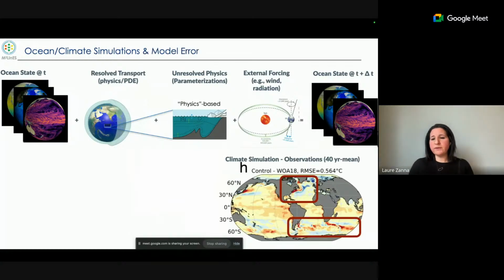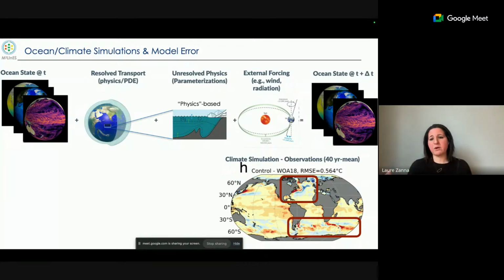So if we compare the 40-year time mean observed temperature to that of the simulation, then this is what it would look like. So we call that the model error, the climatological model error. When it's red, it means that the model is too warm compared to the observation. Where it's blue, that means that the model is too cold. Sorry, I actually forgot to put a color bar, but just to give you an order of magnitude, the warming along the Gulf Stream would be several degrees, and the same for the cooling in the North Atlantic. So the models are way too warm along the Gulf Stream and way too cold in the North Atlantic. And you can pick other regions of the world. The models have those biases.